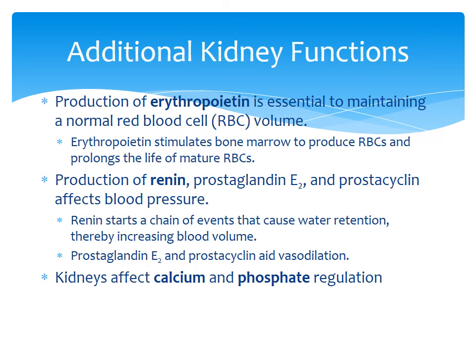They also produce renin, and as we know, renin is a hormone, and prostaglandin E and prostacyclin. All of these affect the blood pressure. Renin is usually the one that starts the chain of events that causes water retention, and it increases the blood volume. That's why some of your antihypertensive drugs eliminate this. They break the cycle, so you do not have water retention, because as this says, it increases the blood volume. When you have less blood volume, you have a reduction in blood pressure.